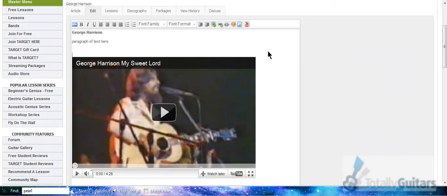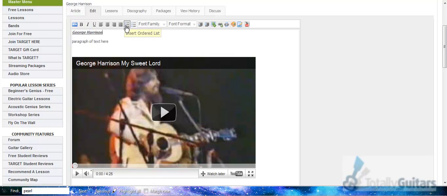Alright, so let's play around with some of these features and functions real quick, okay? So we went over, you can edit the text and you can make it bold, you can make it italics, you can make it underline, you know, a lot of those basic things. There's different alignments. You can do a left alignment, a center.